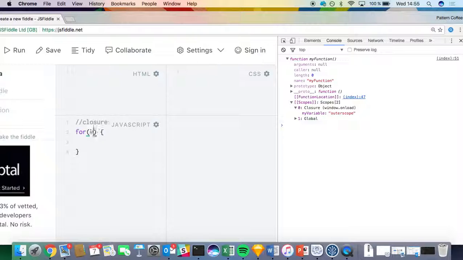For example, you've got this for loop, and we want to do something with it. Let's say we do something like this.